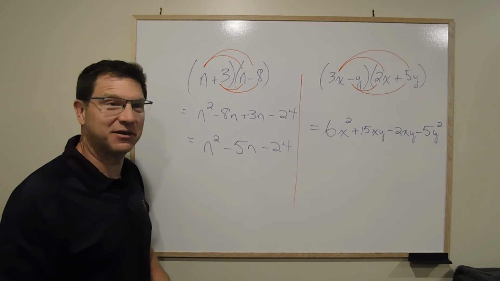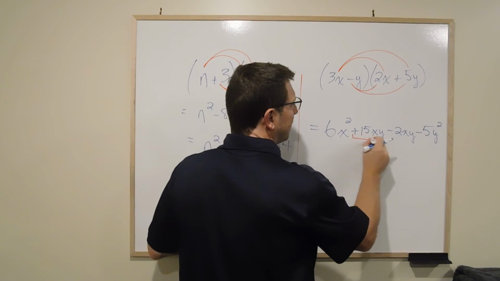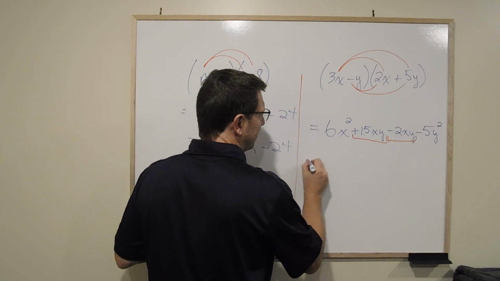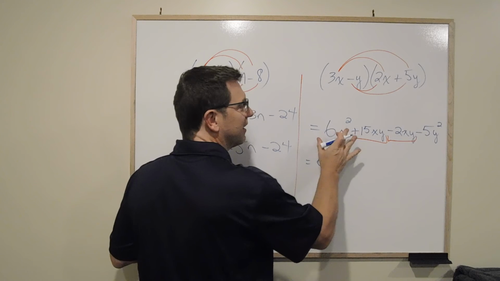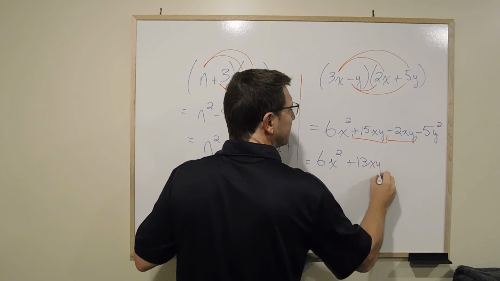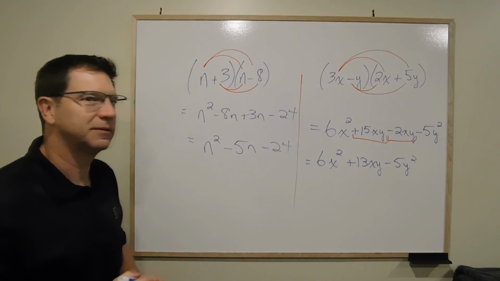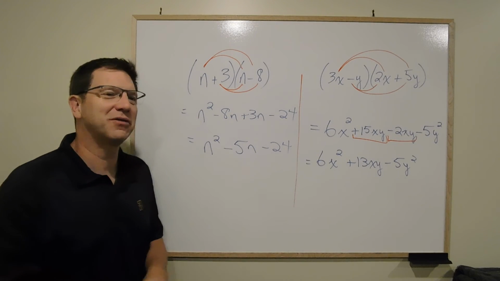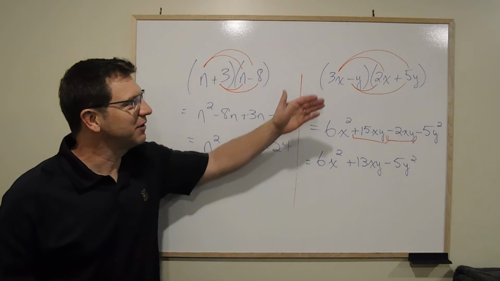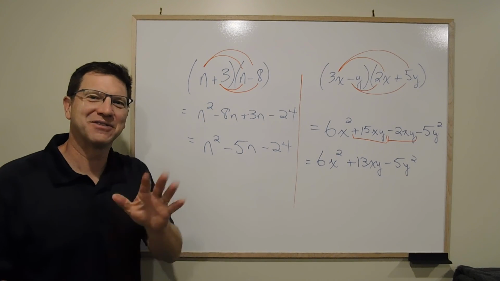We can collect like terms again, okay? Because right here, this one here and this one here are like terms. So we do this. 6x squared, there's nothing to collect there. Plus 15 and minus 2 is plus 13xy, and then the minus 5y squared stays there, right? So it is something that you can do with 2 variables, multiple variables, okay? It's something you do with any number of variables. And when we do it, we get rid of the brackets, and we end up with a polynomial without any brackets. We'll see you next slide.